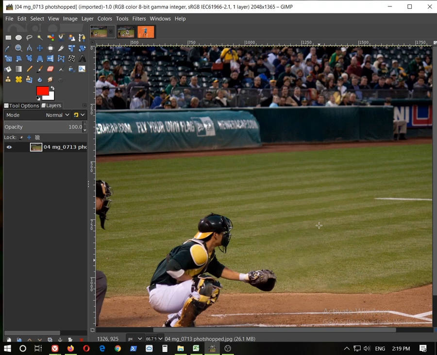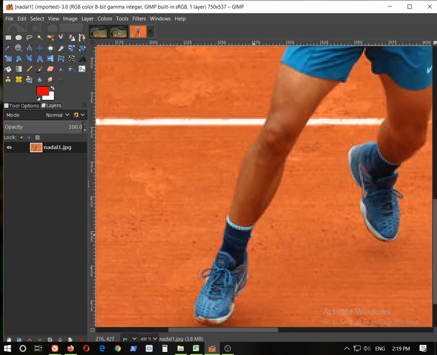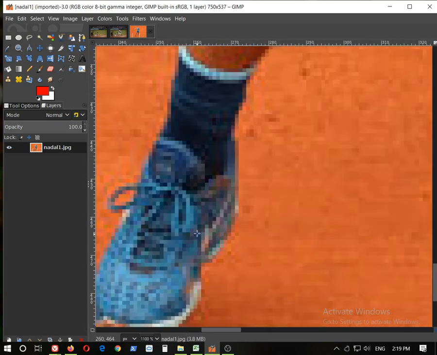Step 2 is go on Google or Bing image search, find a picture of somebody. Now what I'm going to do is use a picture of Rafael Nadal. Bam. Okay. Now also you're going to want to try to make sure you can get, it's not going to be a precise science here, but oh, is this my good version of him? No, this is my junky version of him. Shoot, you see how pixelated his shoe is when I zoom into that?